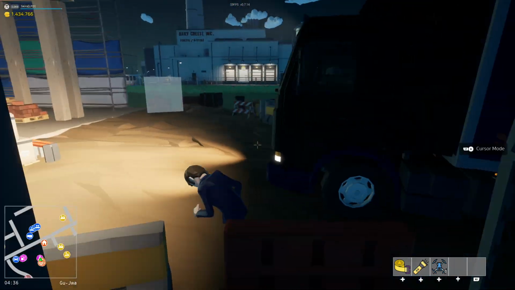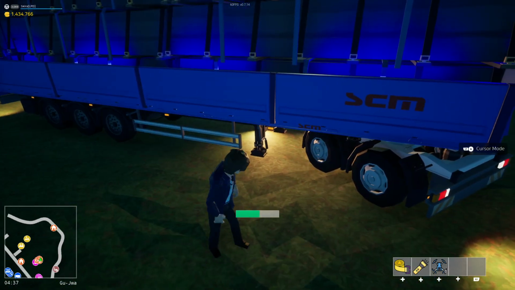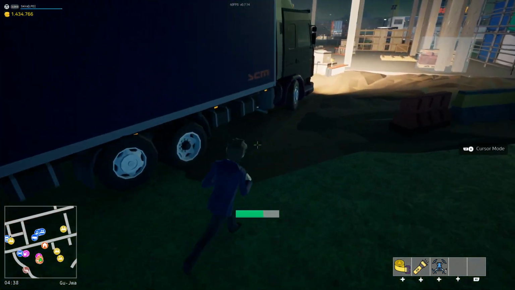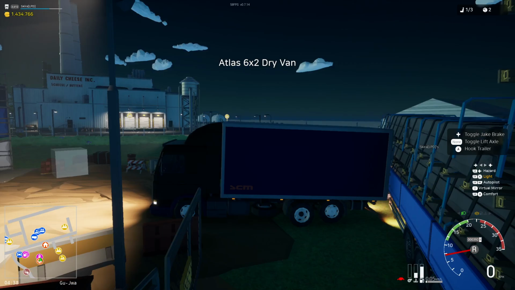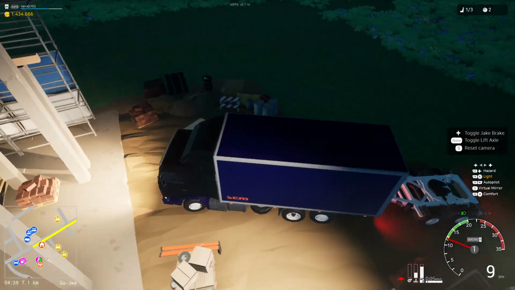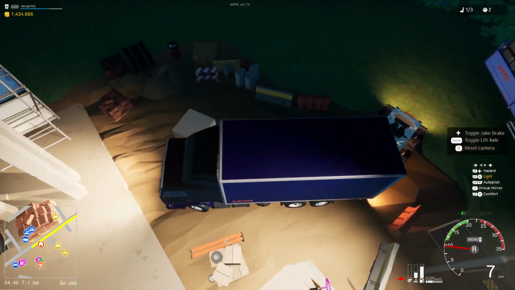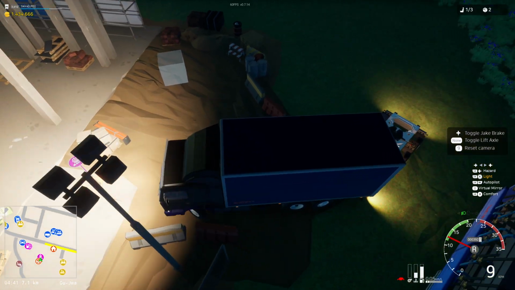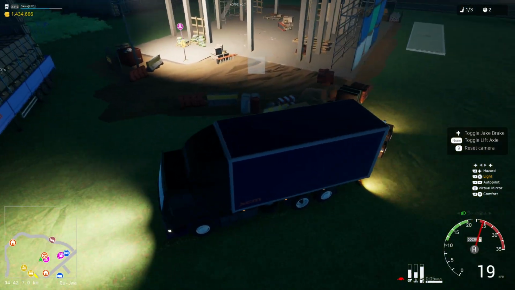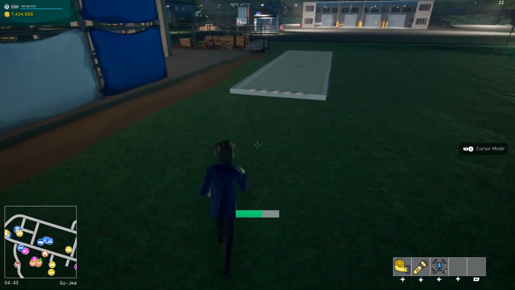Okay, you know what? This is all kinds of awful. Let's just do it the smart way. If I can make it out of here with the truck and trailer, I just get a semi-tractor and pull it in with that. That's going to be much easier. Yeah, got that one out of the way. Let's go to the parking spot.